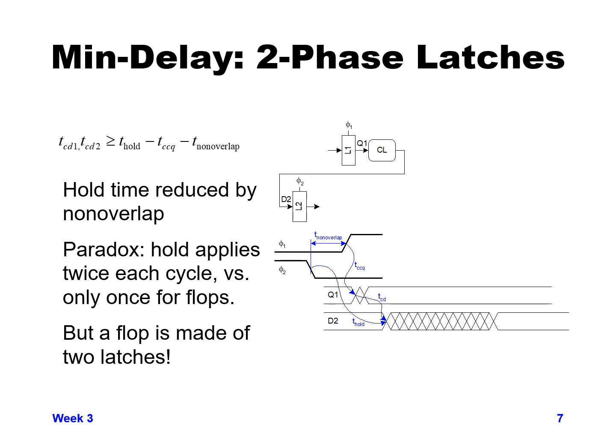Now the paradox here is we have to do that for the phase 1 to phase 2 latch. We also have to do that for the following phase 2 to phase 1 latch. So we have to do this hold time check twice for each cycle, whereas we only do it once per cycle for flops. But a flop is made of 2 latches, so you have to go through the logic to make sure you understand what's going on flops versus latches and how these checks are working.